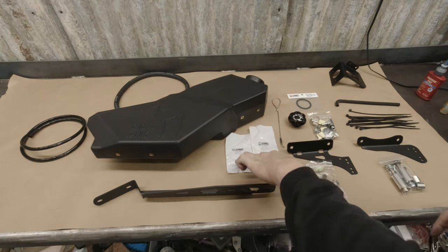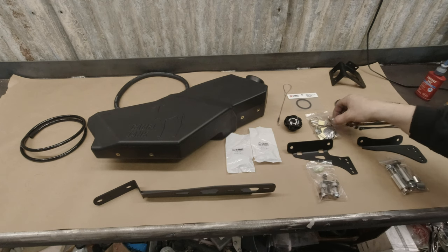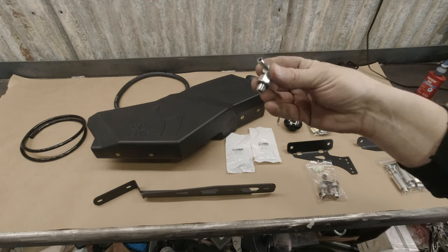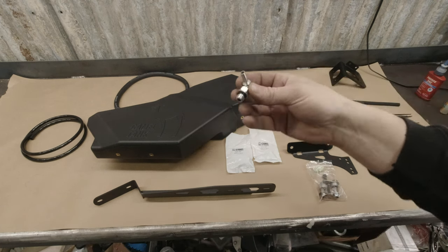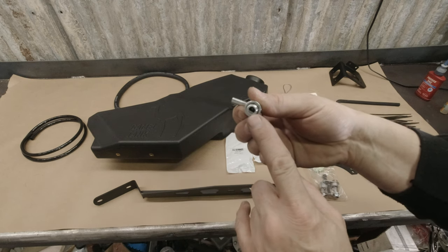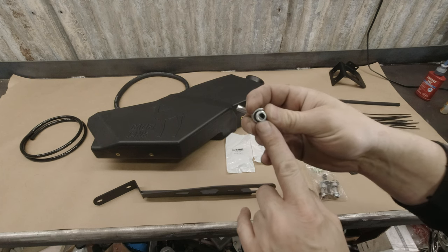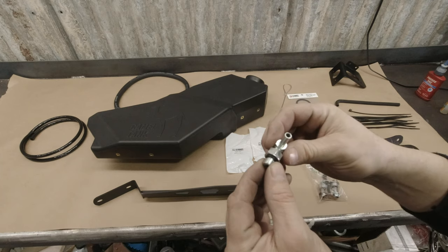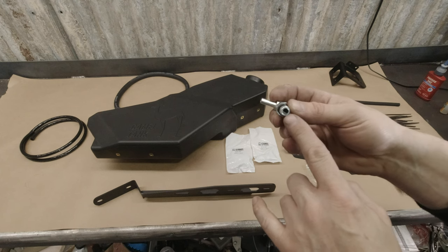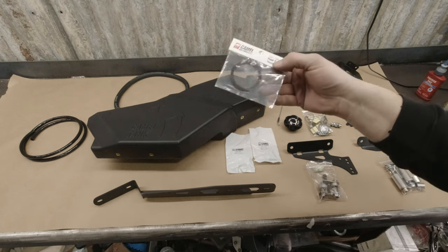We've got two passenger packs here, a cap with tether, and another bag of fittings. In there is a 90-degree elbow that is the vent for the back of the fuel tank. There's a check ball in here and metal epoxy. A lot of people will pry that out because they think it shouldn't be there, and then the ball falls out — which is a problem because then it's no longer a check valve. So just leave that be. It's there for a reason.